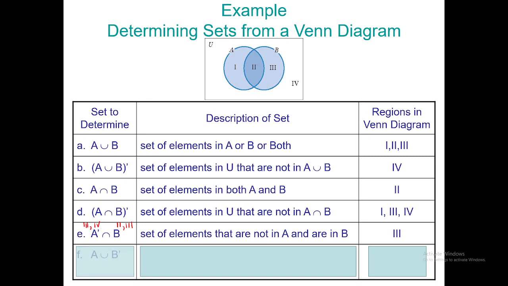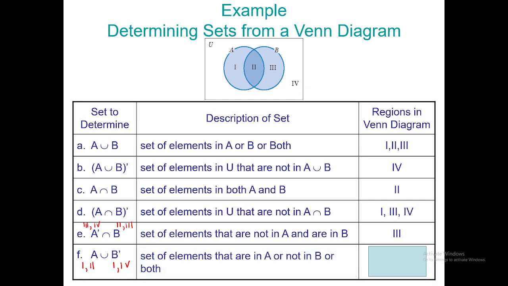Okay? Last example. So, this time, what is set A? 1 and 2. That is set A. What your classmate answered, 1 and 4, was B complement. That is the answer for B complement, because I remove 2 and 3, leaving 1 and 4. So what is your answer for that union? 1, 2, and 4.